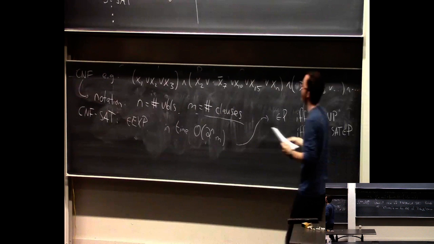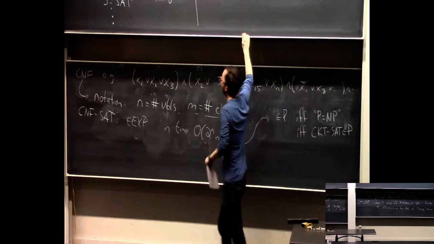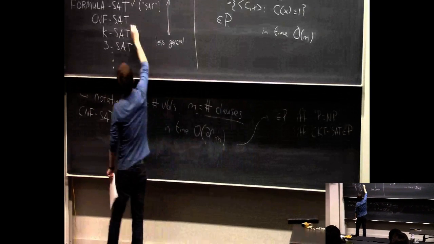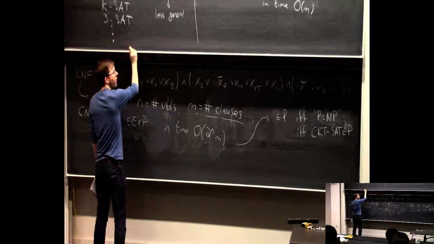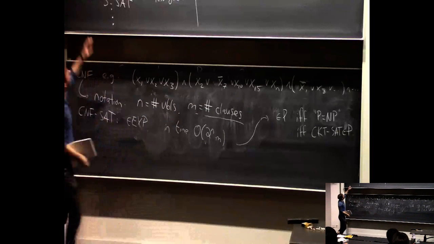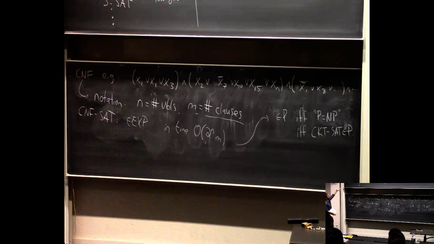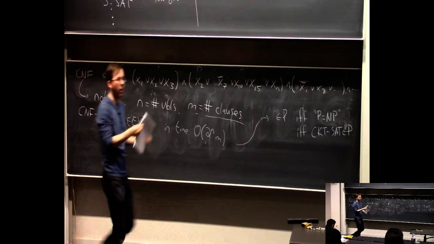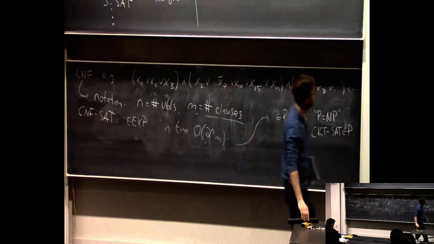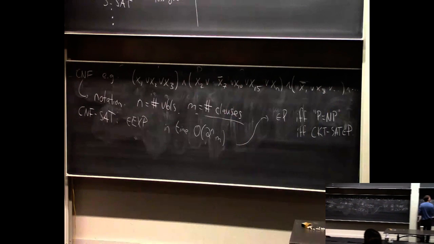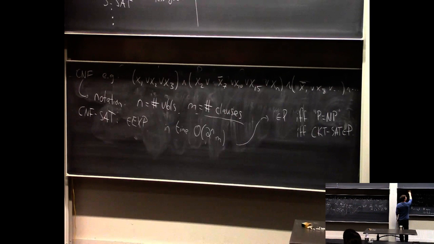So CNF SAT, great. We did it. Now let me talk about KSAT. KSAT is actually not one problem. Unlike the other ones on the list, circuit SAT, formula SAT, CNF SAT, those are all just languages. KSAT, there's one for each K. So there's a problem called 3SAT, and a problem called 4SAT, and a problem called 5SAT, a problem called 2SAT, etc. OK, let's get rid of circuits.